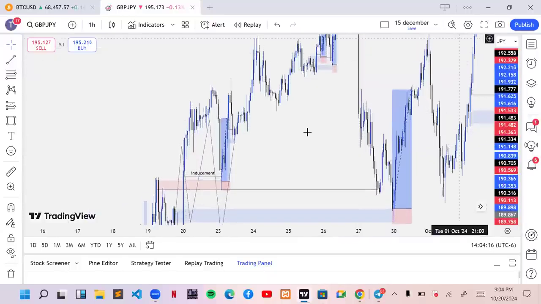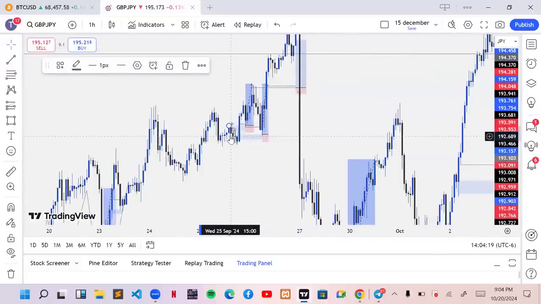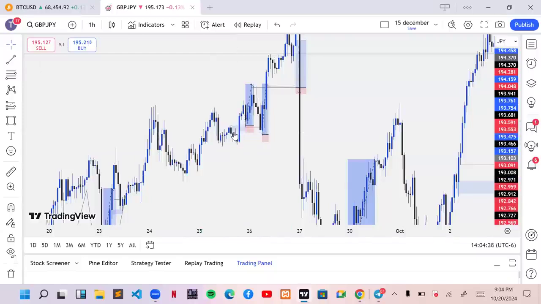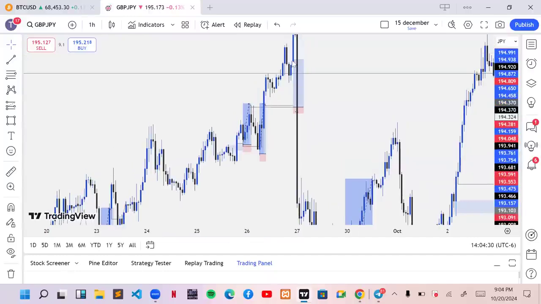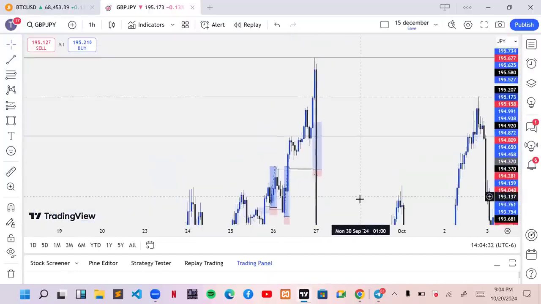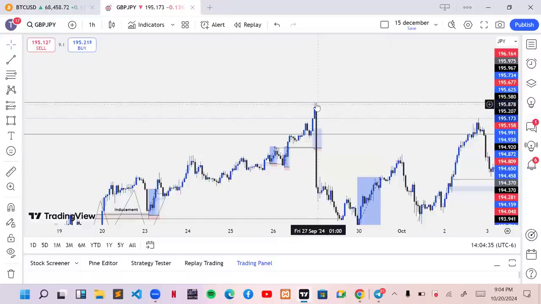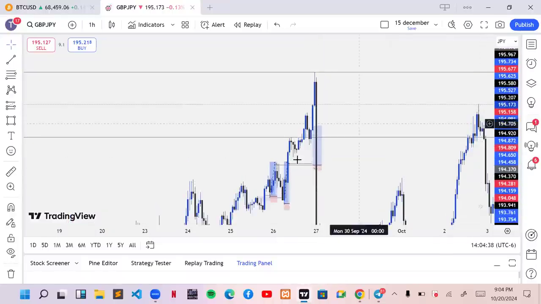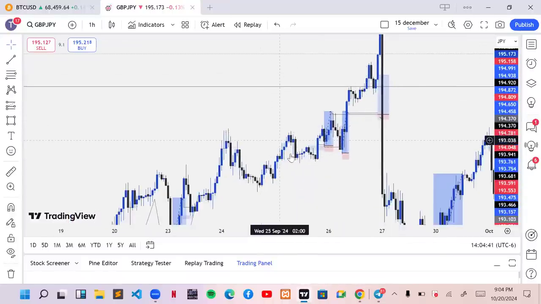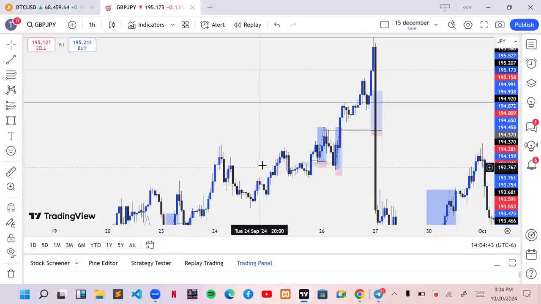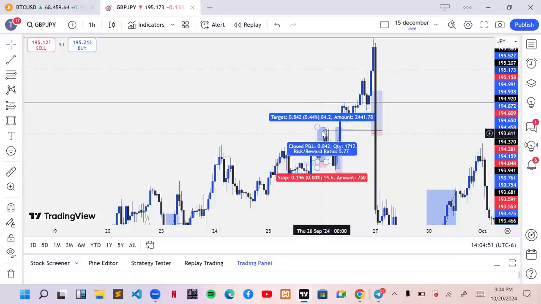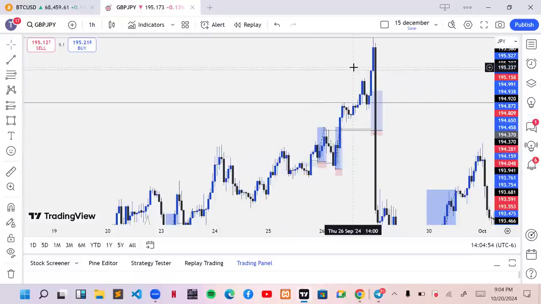Let me see if I can find it here. So, I think this is the trade. I took this trade. So with GJ, the overall target of GJ, there was liquidity here for the market to tap, liquidity here. So I took this GJ buy right here, and from this breaker block, the market pushed up here and eventually started reversing. Understand? So when it reversed, it means there was not enough momentum for buyers to push this market to the final TP. So liquidity still needs to be grabbed.